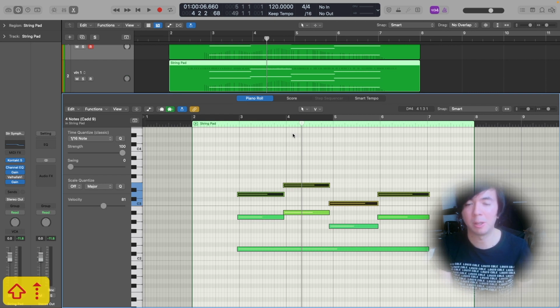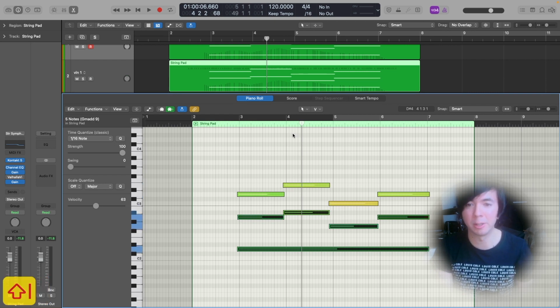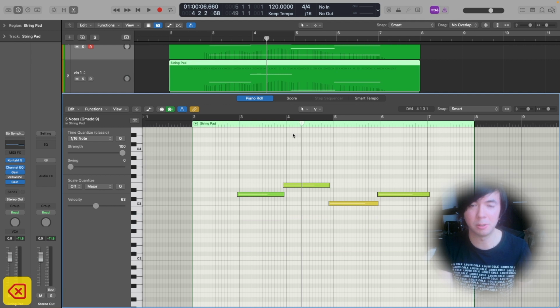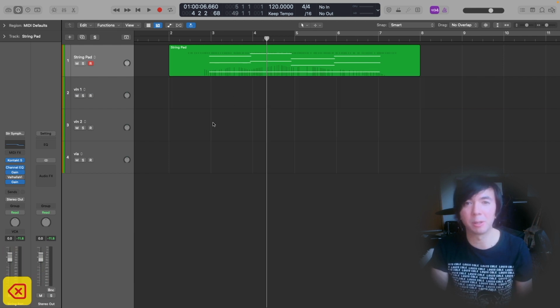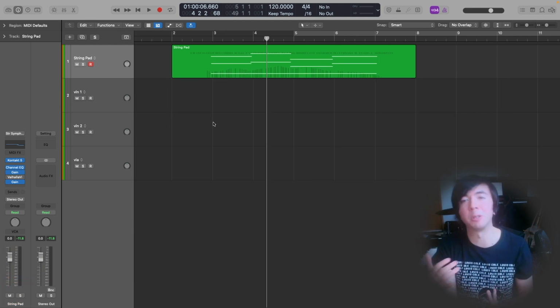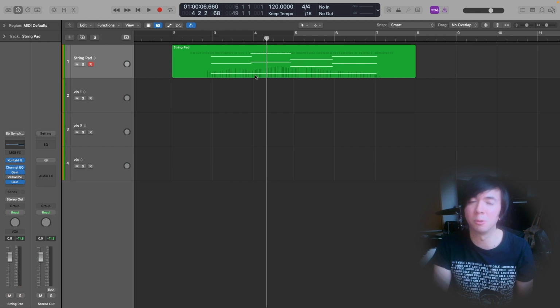Shift up and then Shift I to invert the selection and then delete what you don't need. And there's also Shift down, which selects the lowest voice. But all of that is a little bit cumbersome when you're working with a lot of regions. This is only a three-part chord, and even then it would take me a little while.